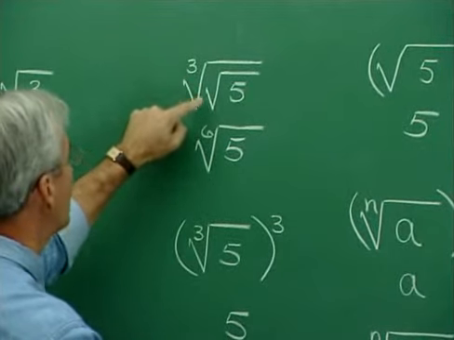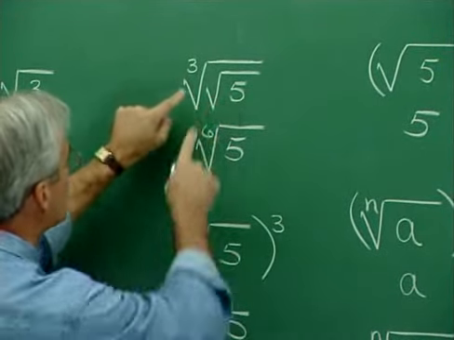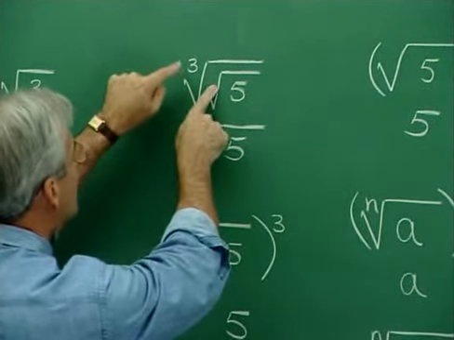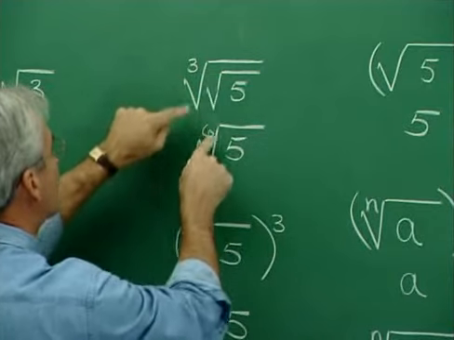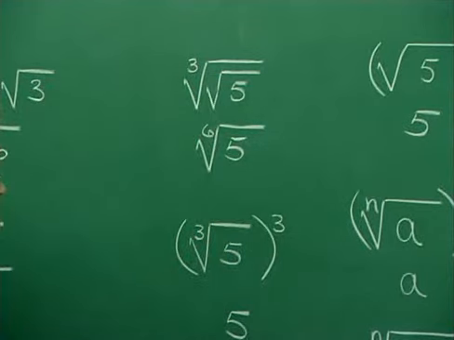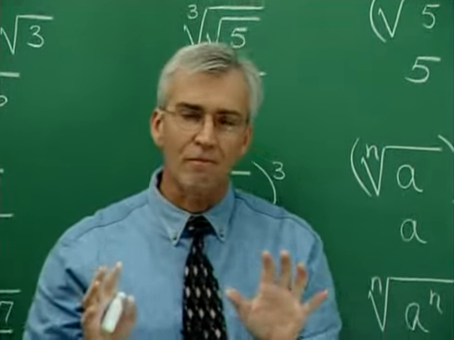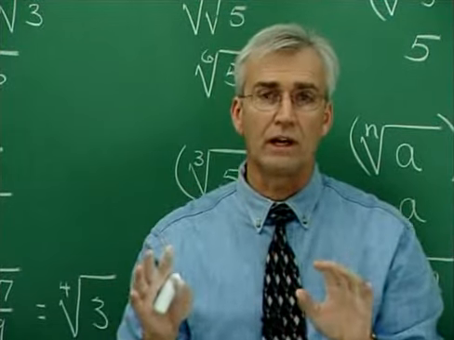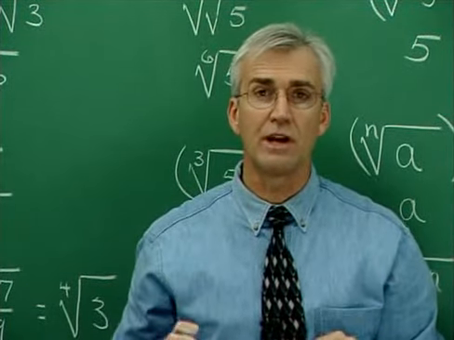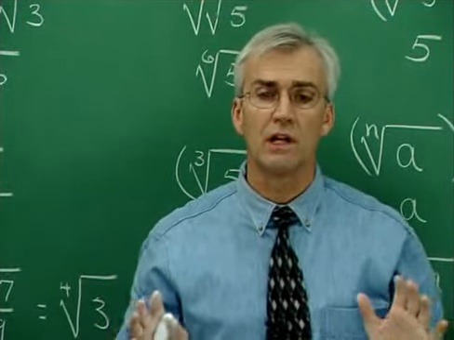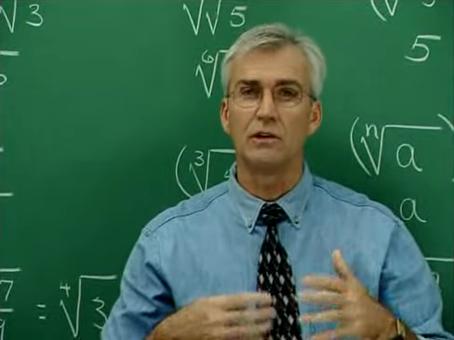This is the cube root of the square root of 5. Just multiply the index here times the index here. Understood, 2 times 3. That's the sixth root of 5. Now, let's talk about kind of undoing the situation. You know, squaring and square rooting are sort of inverse operations. They tend to undo one another. Cubing and cube rooting would tend to undo one another.